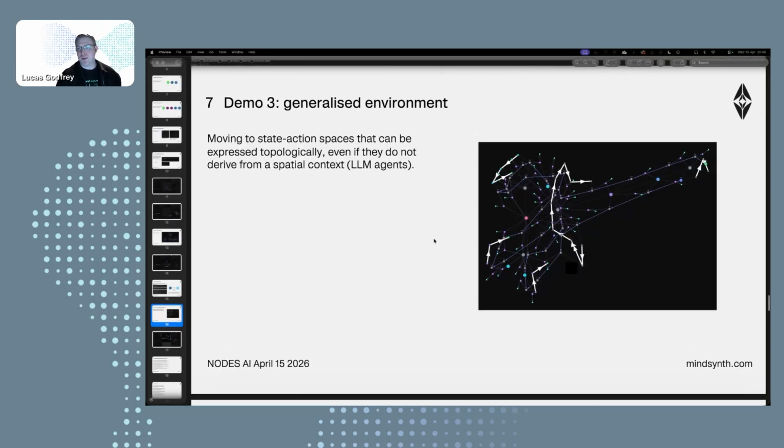Yeah, we're doing okay for time, so I'll explain this. So here, you see this state action space represented, and you see how the white arrows are disjoint, the path is broken up. And this is just to communicate how, because we're not in a spatial environment now, this transition of states doesn't necessarily correlate with some initial topological structure. So here the states are still spilling out over time, even though it might be, say, one agent is calling a tool over and over again rather than moving across the initial structure. So I just thought it was an interesting thing that shows up in the graphic.